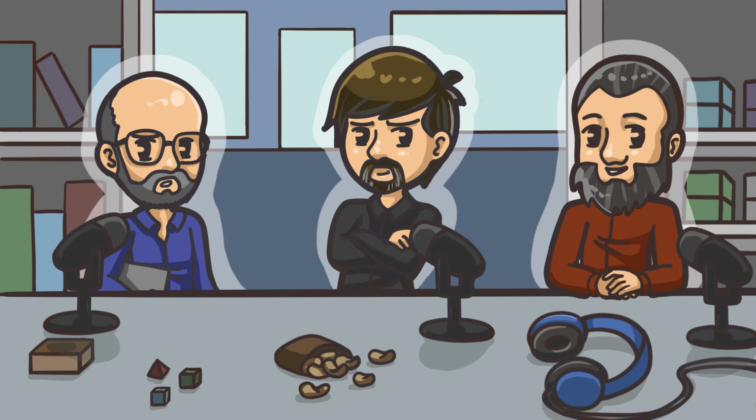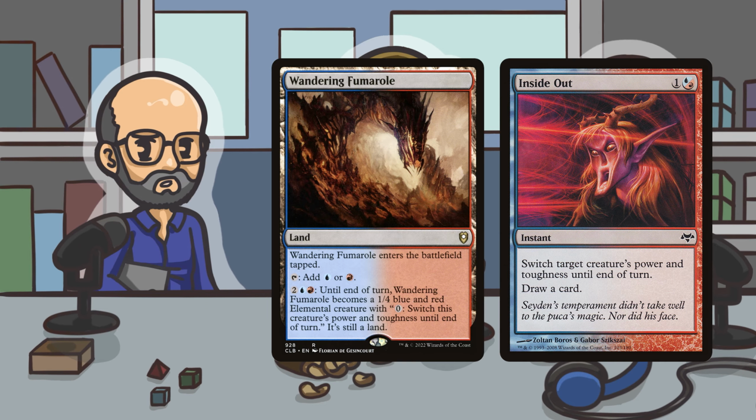And then lastly, we have 7D, which are effects that switch a creature's power and toughness. And that's when these are applied. The example that's always used over and over again is either Wandering Fumarole or Inside Out. The reason we wait until the end to switch is because if you switch somewhere in the middle, wonky things happen. So the last effect is switching the creature's power and toughness, which is often one of those tricky judge questions. Whenever you hear Wandering Fumarole or Inside Out, just remember that you're doing that thing last. Make all the other changes to power and toughness, and then switch it.